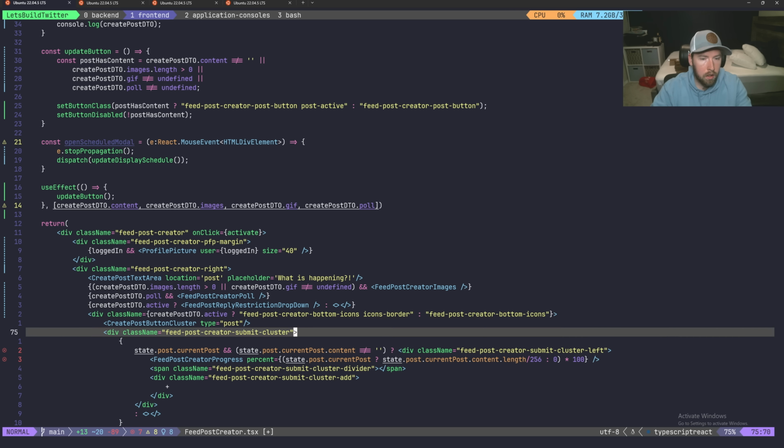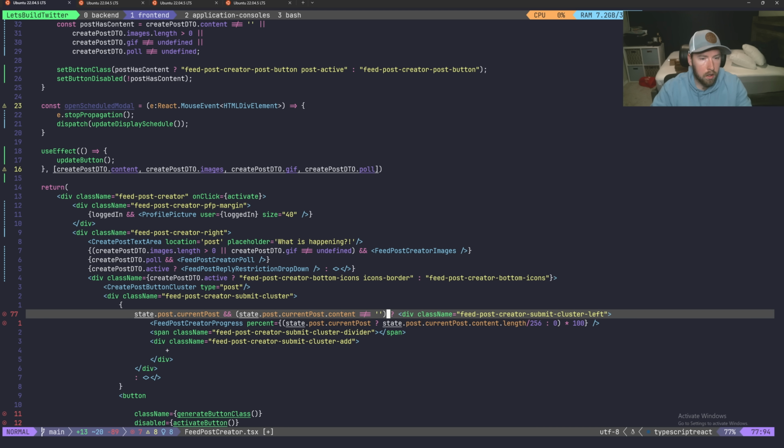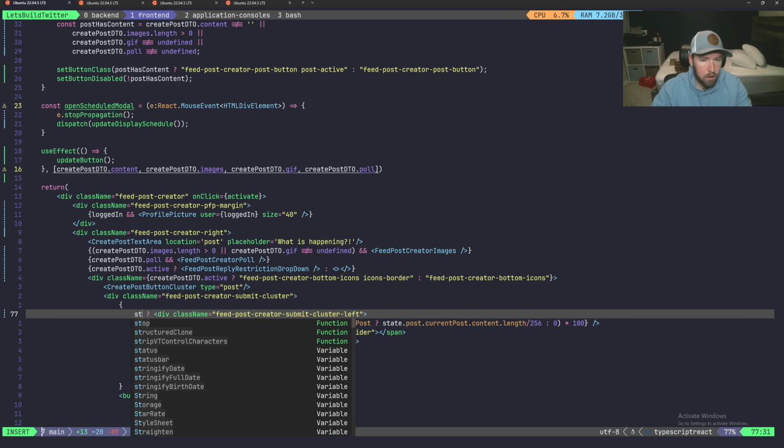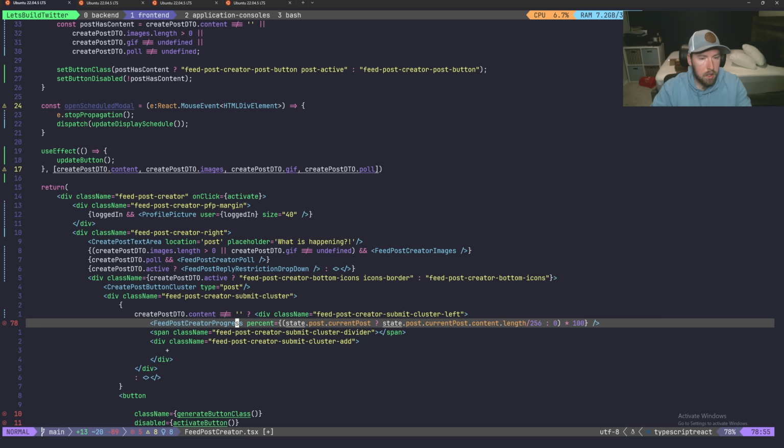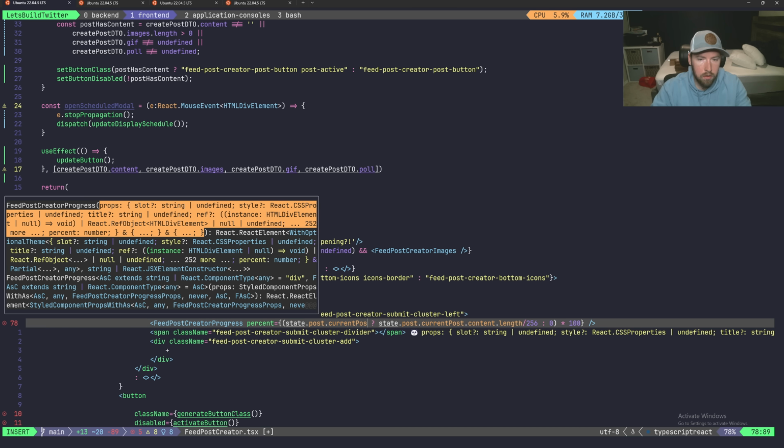So this is fine. Now our next part here is if this or this. So here, all we're going to do is just check to see if we have content. So create post DTO dot content not equal to an empty string. So that one was easy enough to fix. Now the percentage. This one is a little bit fun. So I'm going to say, let's delete this.